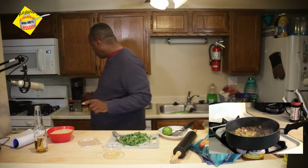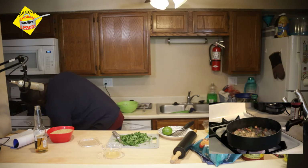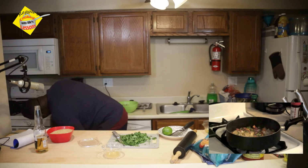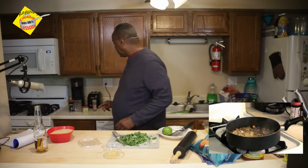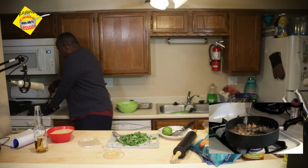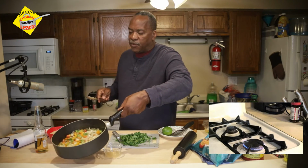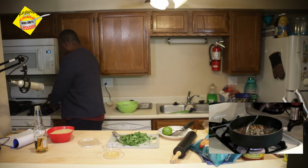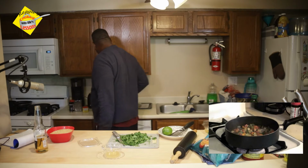And I'm watching this. I put this on high. I don't know why I put it on high, because usually when you're cooking rice, you start off with it high. So that's what I did. That's why the pot is smoking. Let me stir this some more. I want this to cook down a little bit further than this. This is doing great, but I want it to brown up and soften up a little more.